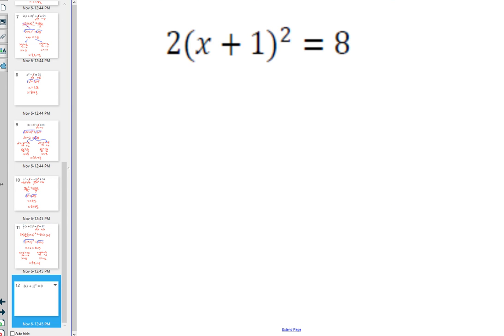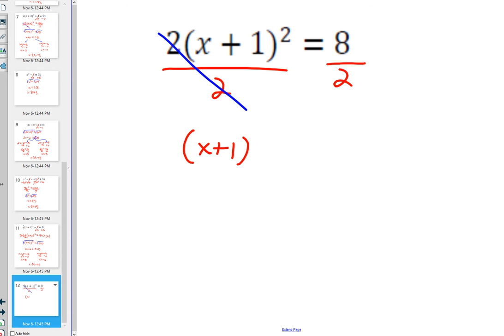It should be simpler. Yeah, let's just do it together so we finish in time. What number am I going to get rid of first? Which two, the square or the multiplication? No, the multiplication. So here you would divide by 2. So we get x plus 1 squared is equal to 12. Then we square root.